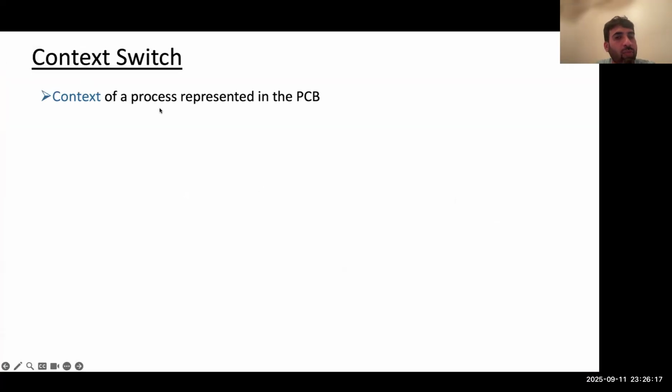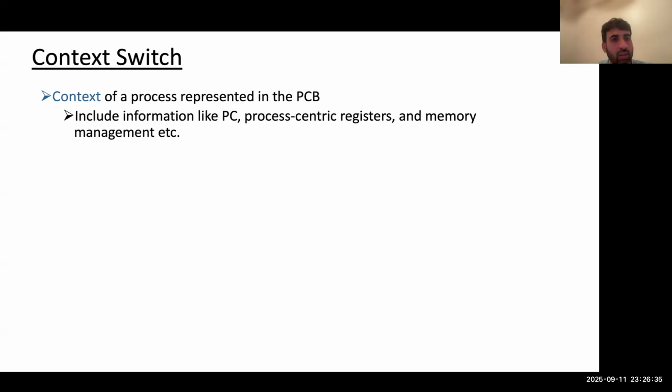So the context of a process is the necessary information which you need to run that process successfully in the future. And where is that information stored? That information is stored in the PCB. So in other words, we can say that the PCB is the context of a process, right?